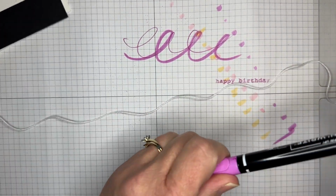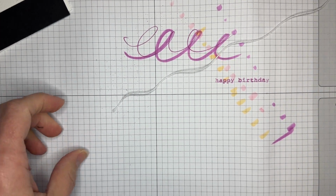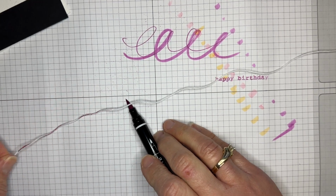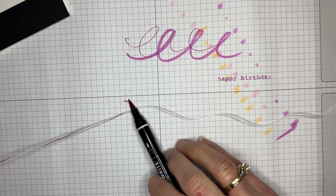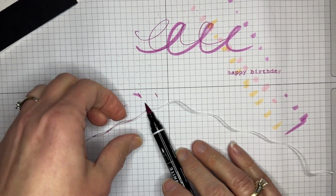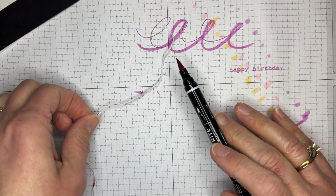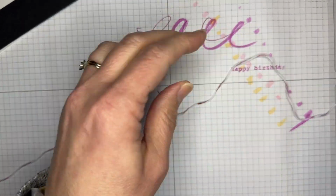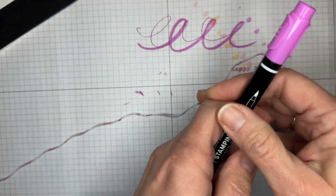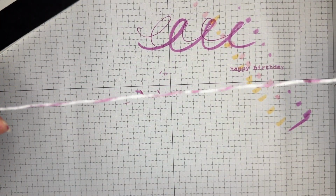I'm taking the brush end, you guessed it, Petunia Pop, and I'm just going to set it over the twine and pull the twine. As I do that, it's moving, it's kind of twisting as I go. Let me grab it down here again. And it's just randomly in different spots, adding Petunia Pop, where'd my cap go? Here it is, to the twine.